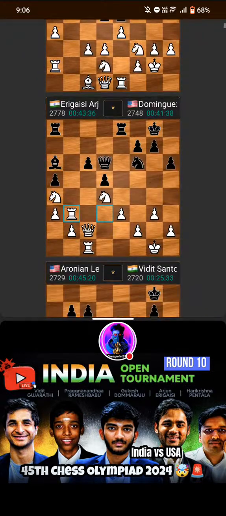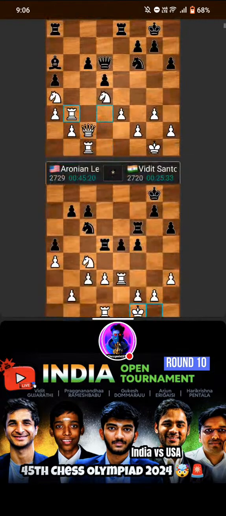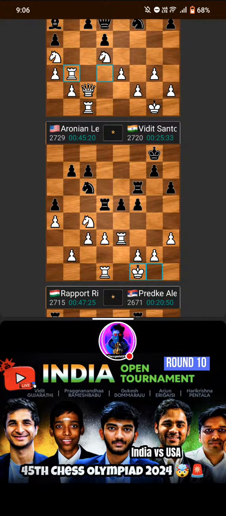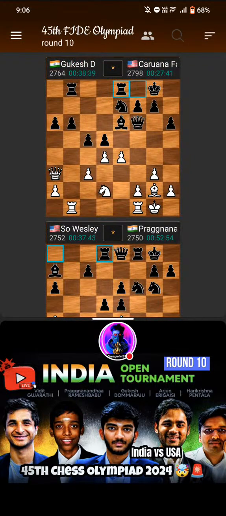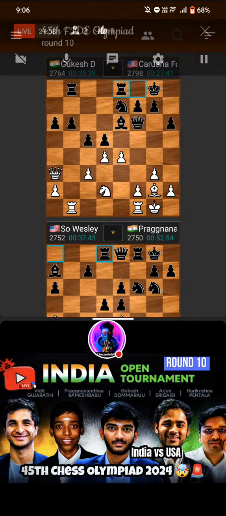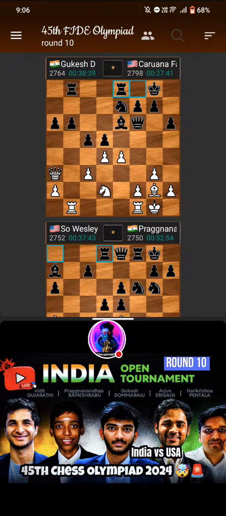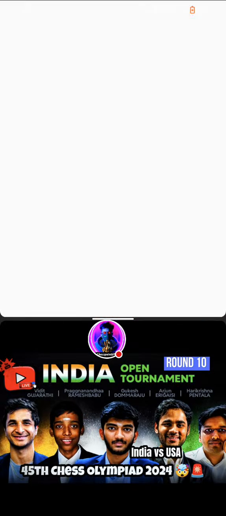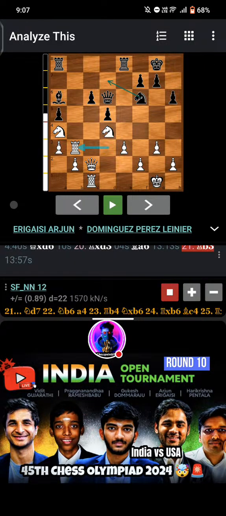Today's round is much more important for Indian fans and the Indian chess team, because if India wins here, it has a big impact on the final ranking in the last round of the Chess Olympiad. It's good to see that on two boards, Arjun's game is in a very good position. If you look with the engine, there's a chance of winning at 0.95 or 0.82 something. So it's a good thing for Arjun.